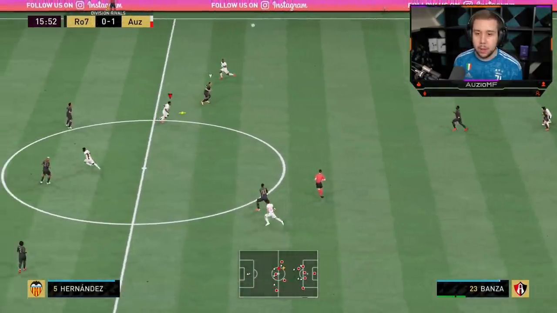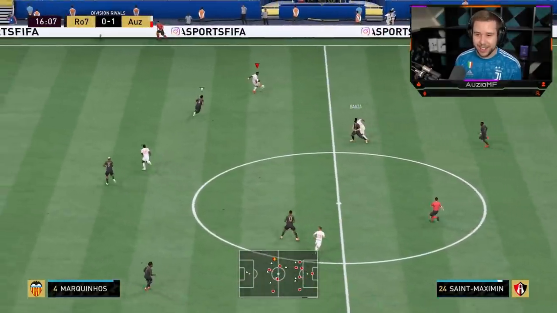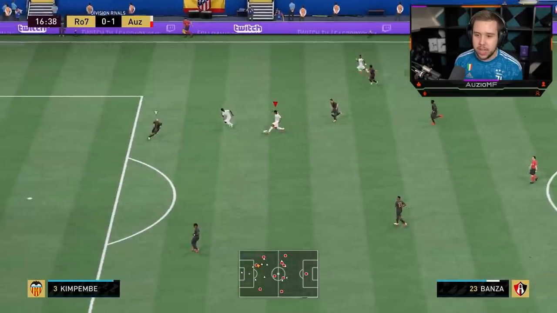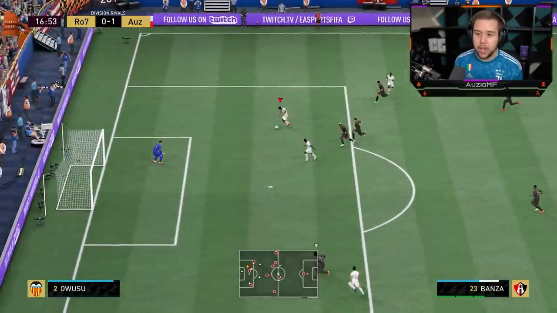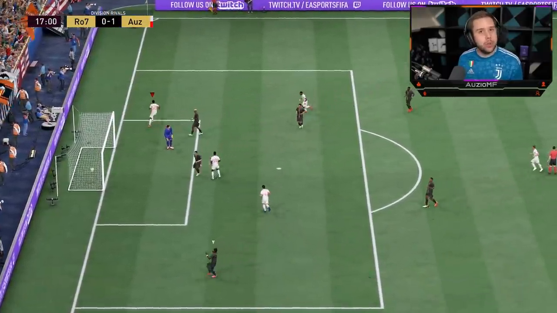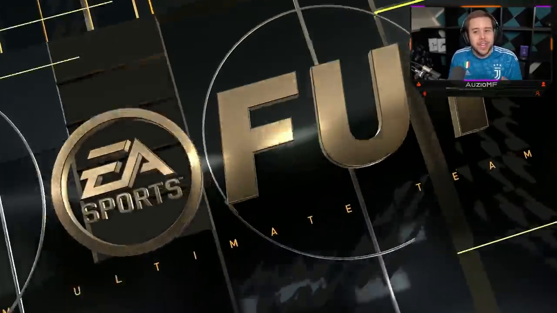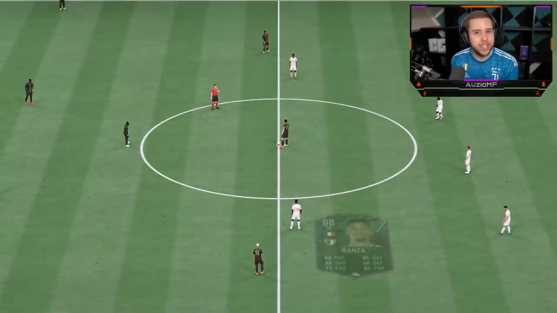There you go. Banza, I'm going to need you to win this header, bro. There you go, man. You're 6'2". You've got good jumping. You should be easily winning that header. Continue. Nice use of pace. I'm going to smack it across goal. And we've actually got our second goal. Really, really good use of pace. And you can tell that heading ability in that midfield is going to be nice.